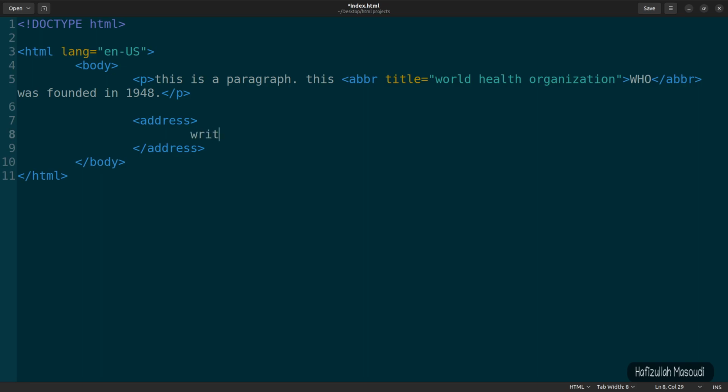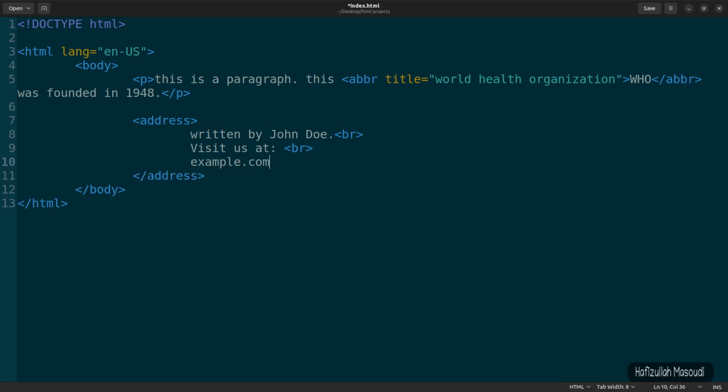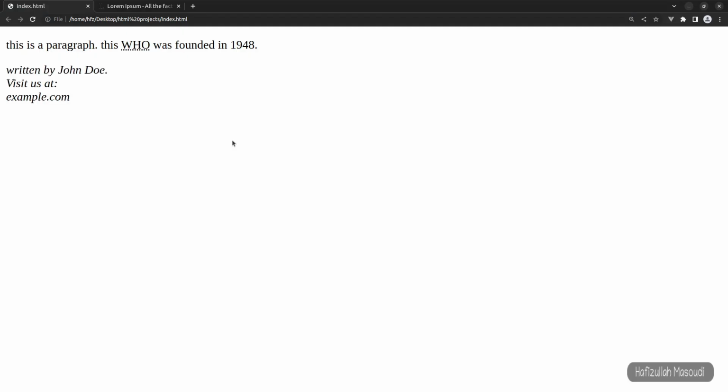So let's say written by John Doe, and let's put a BR here, and let's say visit us at, let's put another BR, and let's say example.com. And if we save this now, get back to the browser, refresh, now you can see it's in italic, and this means that this is an address element.